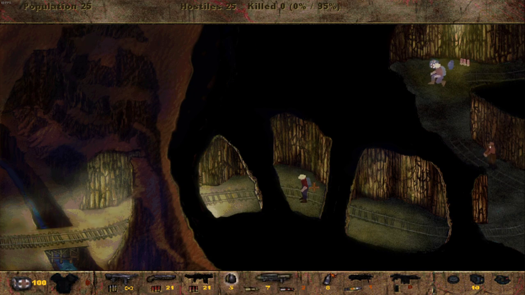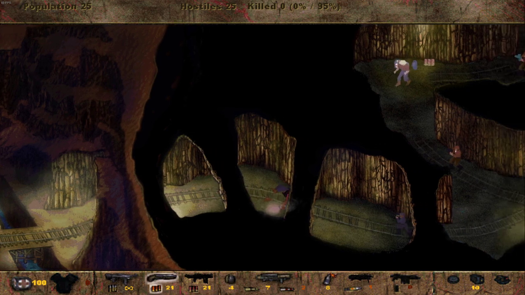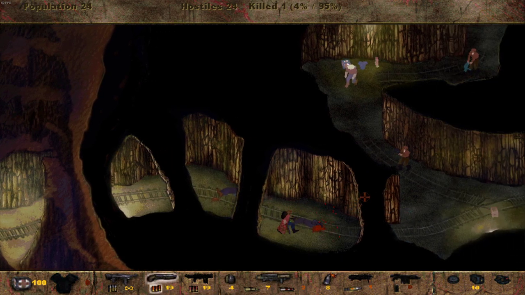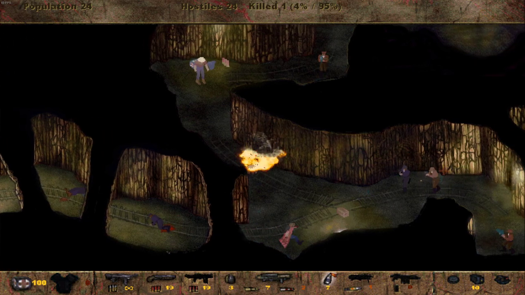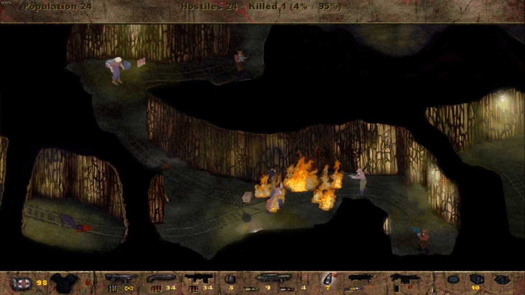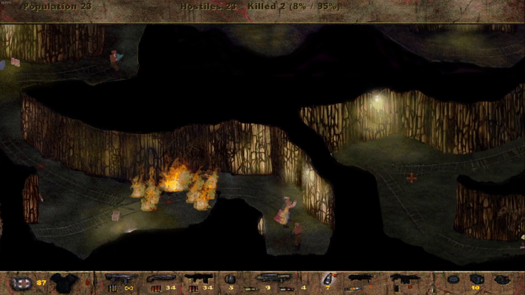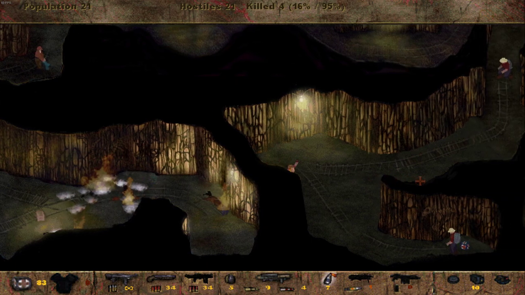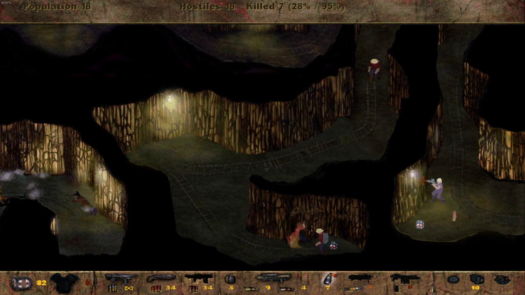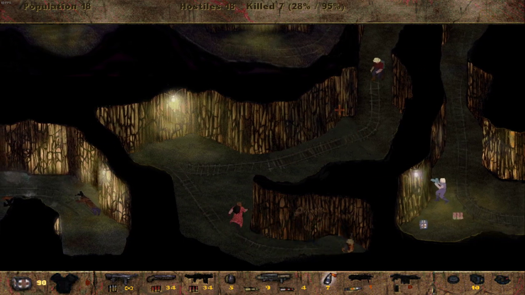right? Now, this level, it's pretty enclosed, so it's very easy to take out the enemies one at a time. They don't have much room to run around and mess with you, so. Yeah. I don't even know how to explain that any better.